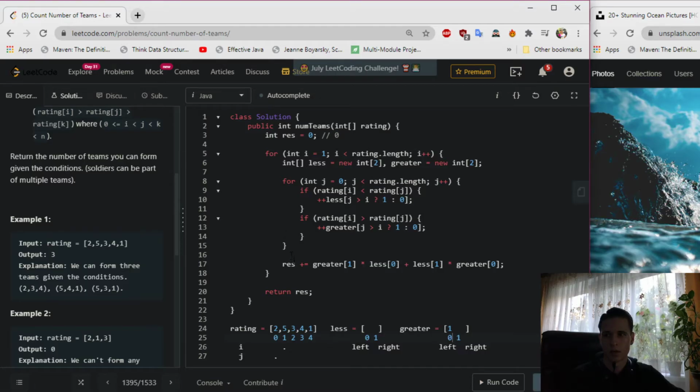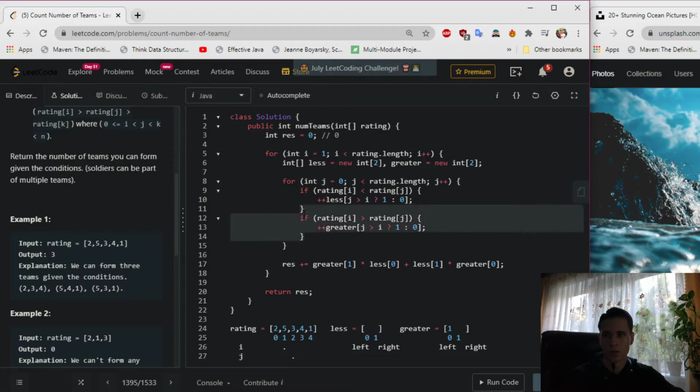Then we go here, we skip this condition and this condition as well. We go here, we can see that 5 is not less than 3.